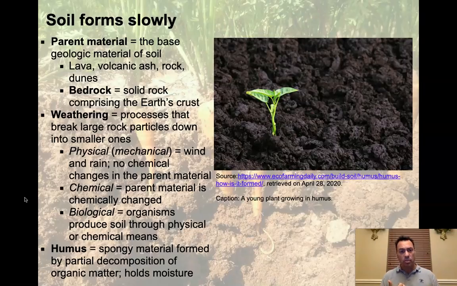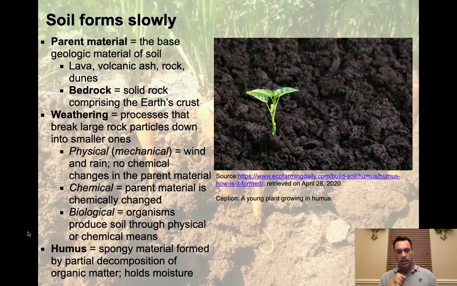Another way that we can cause weathering is biological. Simply having organisms that are physically running through the soil or running through the rock, little roots from trees coming in and breaking the rock material up. So that's what I mean by biological. All of those processes together will take large rocks over time and smash them into smaller and smaller pieces. So smaller than sand, it'll get down to something called silt or even clay in some cases.